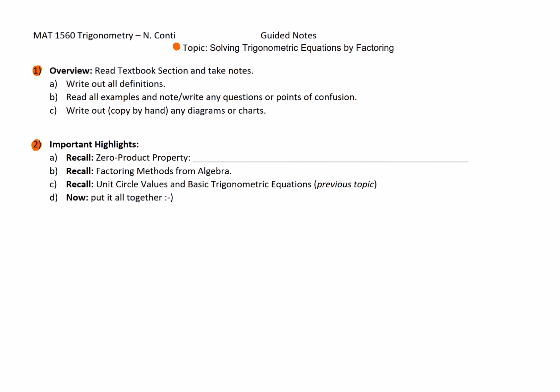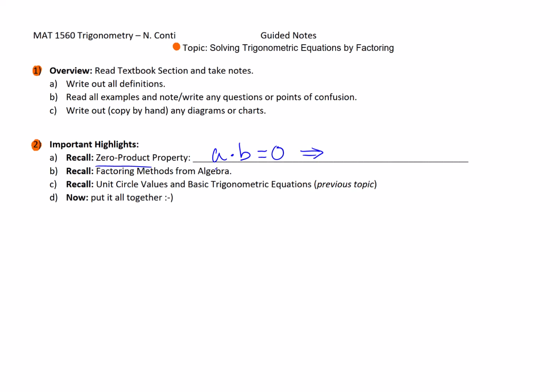The first is something called the zero product property, and this is an idea in algebra that you may have seen or maybe you forgot by now. But it goes as follows. If you have a product, which I'm just going to use A times B to represent, you could use any different variables if you'd like, but A times B, and you have that product equal to 0. So I'll say A times B equals 0. Then that implies a couple possibilities, right?